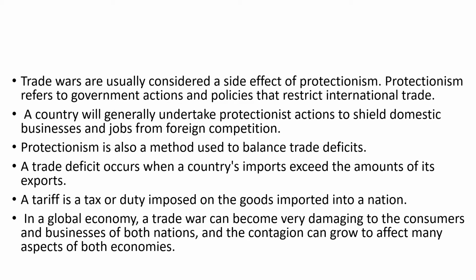So in a situation like dumping, the government of a country that is affected would go for some kind of stringent policy or actions to restrict its imports. So a country will generally undertake these kinds of protectionist actions in order to shield domestic business, and also in order to prevent its jobs from facing foreign competition. This protectionism is considered to be a method to deal with trade deficits as well. So if we are going for more of imports, what we need to do is that we are paying a lot to other nations.